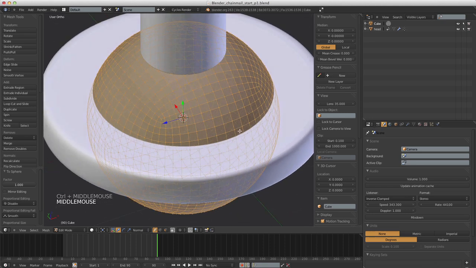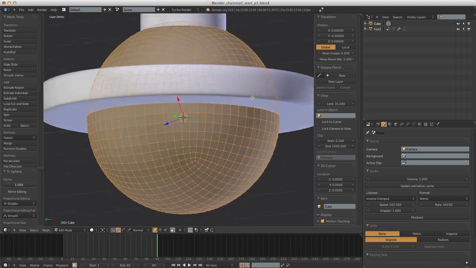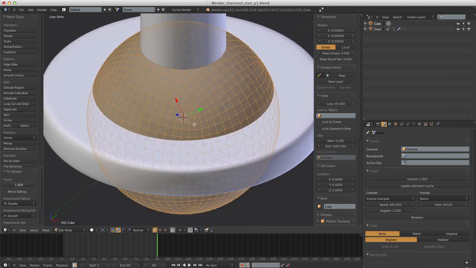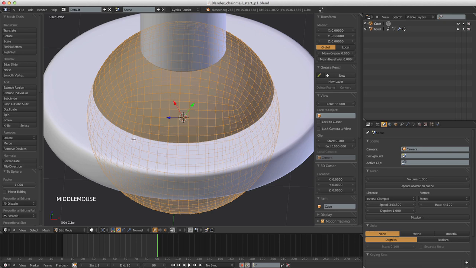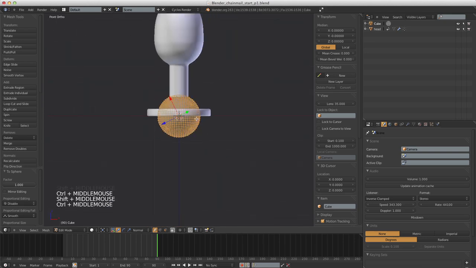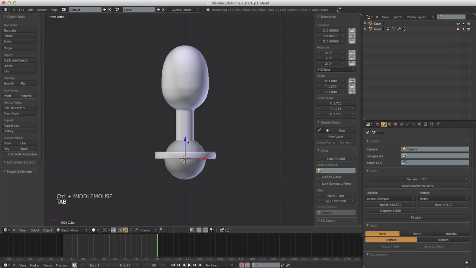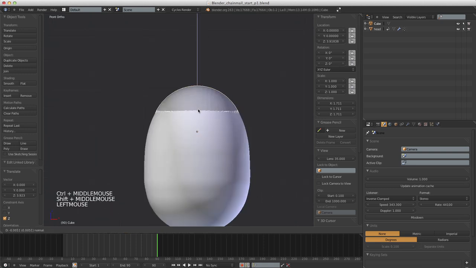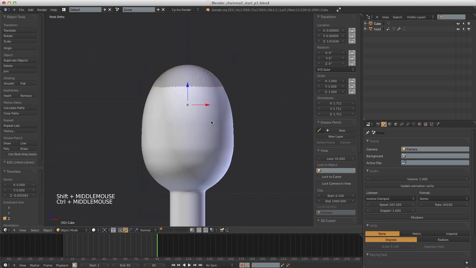But as you can see, I don't have the problem with the UV sphere. All my faces are almost the same size. I still have some faces that are smaller here on the corner, but that's going to be okay. Okay, so now I'm going to tab back to go to object mode, and I'm going to bring it up. And I want to make sure that it's a bit higher than the support head here.